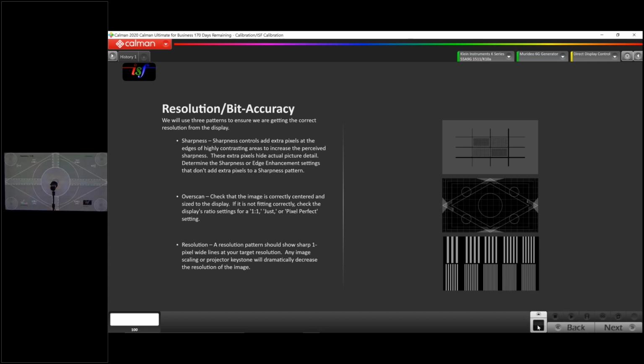I'm going to pull up the ISF geometry pattern, and the aspect ratio is still in direct mode from last time we calibrated the TV. And with it in direct mode, I can still see the top, bottom, left, and right tips of this big diamond. So direct mode seems like it is still the correct adjustment here. If we go to the picture size menu, we're in direct now.